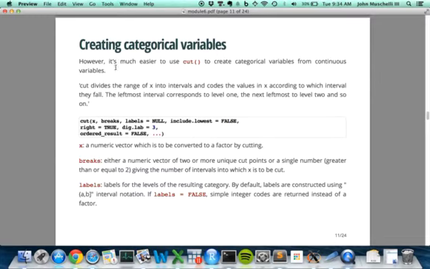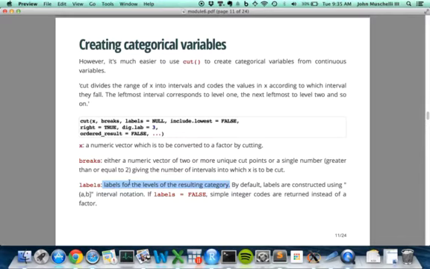I'll show you examples a little bit later, but I want to go over the arguments. x is a numeric variable that's to be converted. Breaks is either a numeric vector saying these are the breakpoints I want to use, or a single number to say how many breaks you want. Labels are for the levels of the resulting category, which means when you cut all these things up, it's going to say this is level 1, this is level 2, this is level 3, and so on.